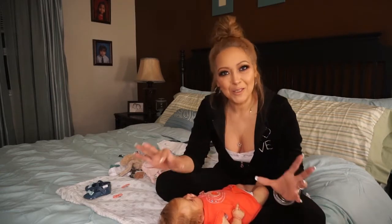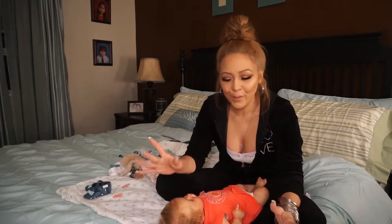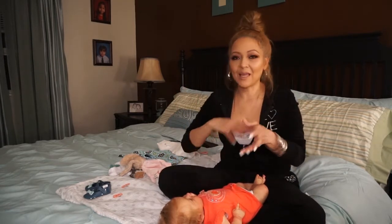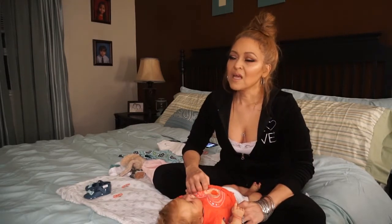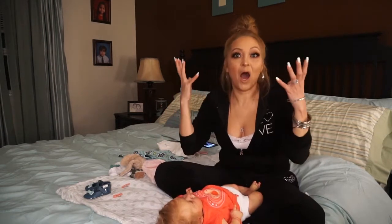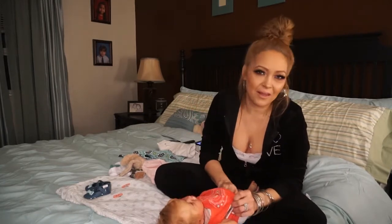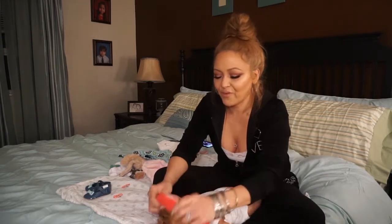When I opened the kit, I noticed right away his ears are small, but I thought we could probably work with that. That became my obsession — I cannot stop looking at this baby's ears. When I started painting him after giving him a nice bath, the ears got smaller and smaller before my eyes — that's how it felt. I'm such a nitpicker; I just could not stop looking at his little ears.